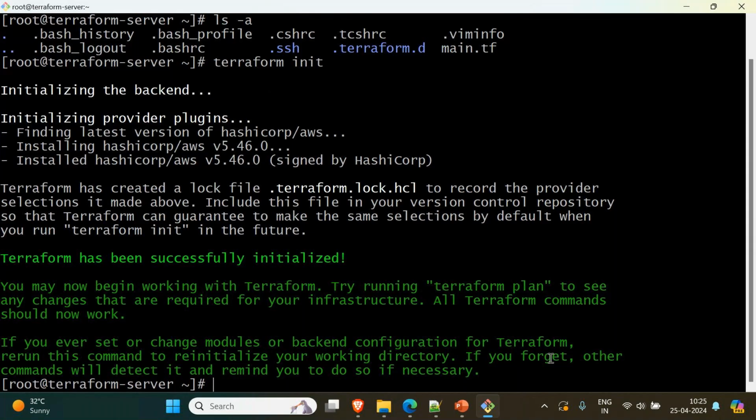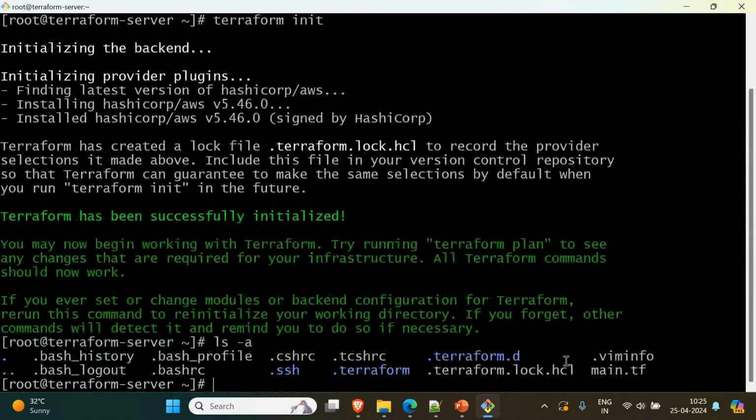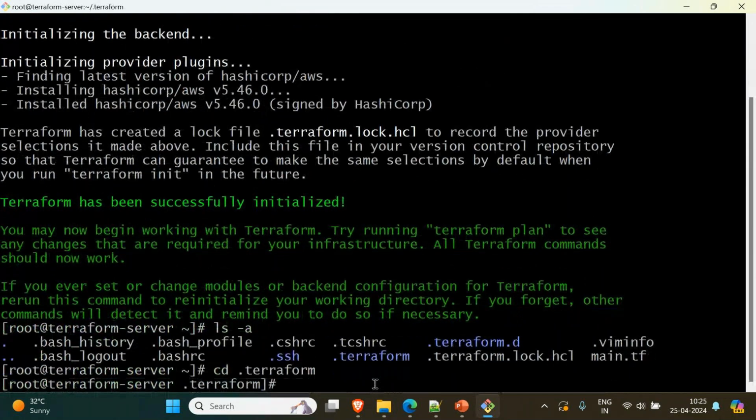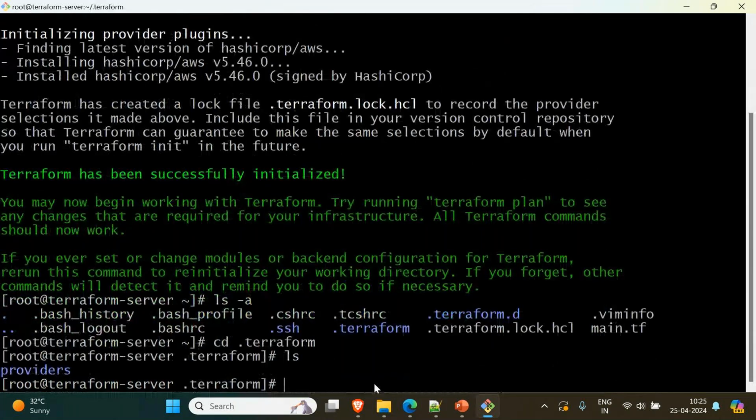So if you run the command again this time, you will see a .terraform directory has been created. Before, it was not there. Now it is created. If you're interested, not required, you can get inside and see, or simply run yum install tree -y.